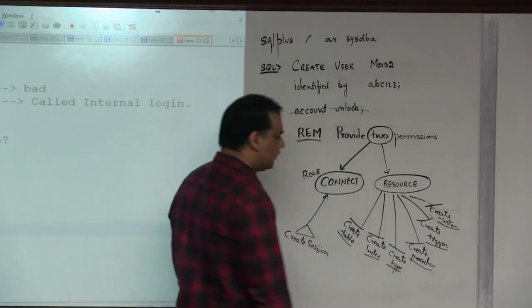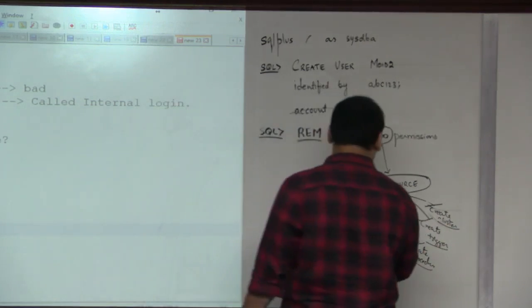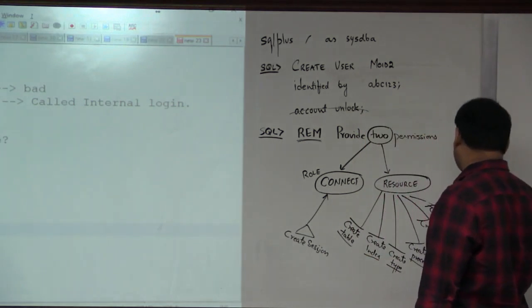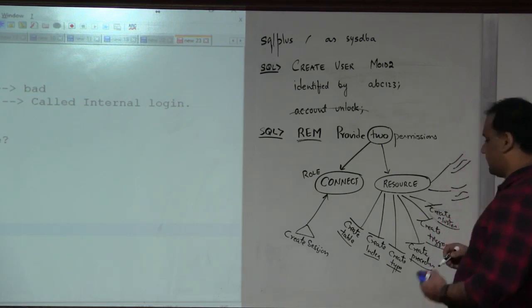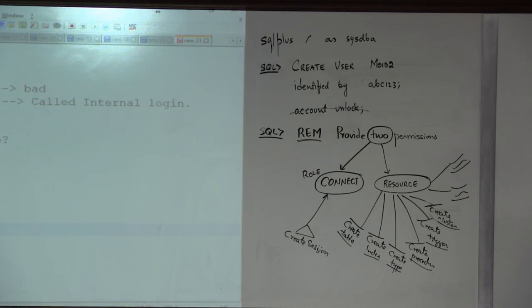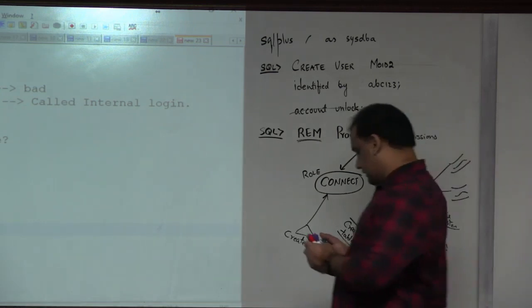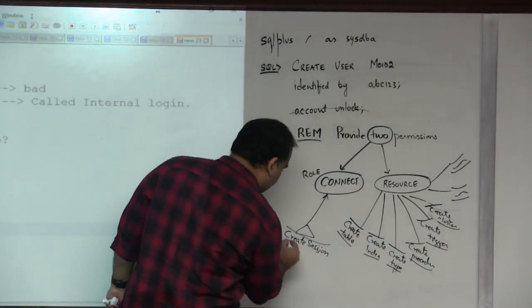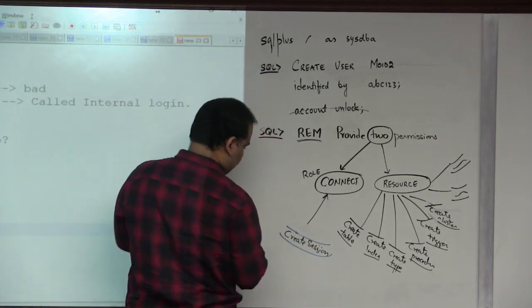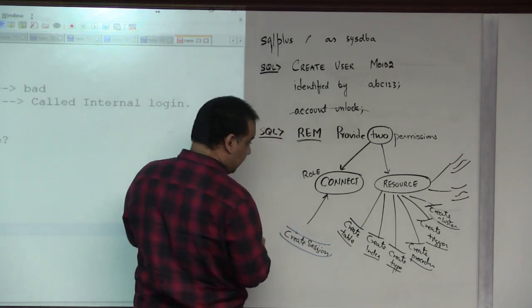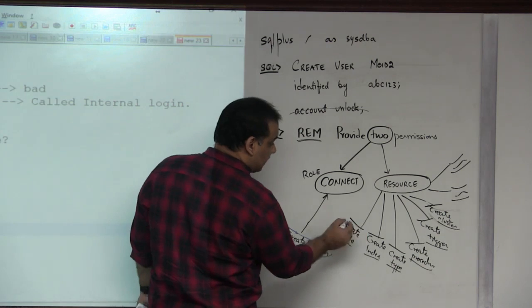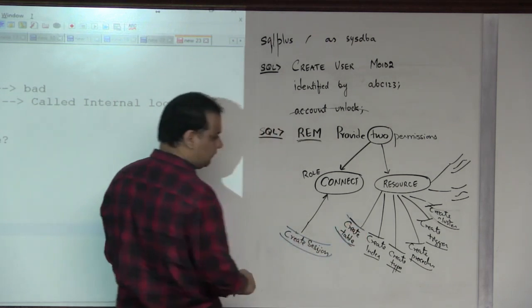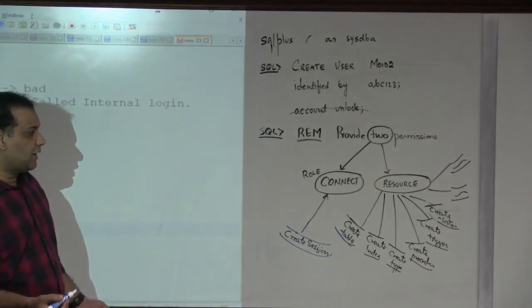Now, do we actually need to know all of these? There are about 7 or 8 permissions. I was able to get 1, 2, 3, 4, 5, 6, and I think there is one more permission. Out of all of these, if you are a developer, then you care for these permissions. If you are just a regular user, all you care about is, am I able to create a session or not? Yes, I'm able to create a session. If I'm a developer or a regular user, do I create a table? Yes. That's the permission that I'm actually looking for.